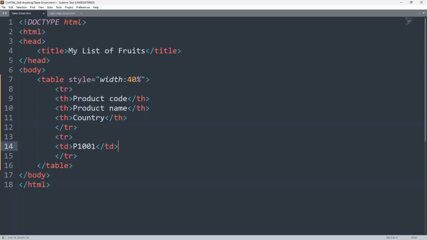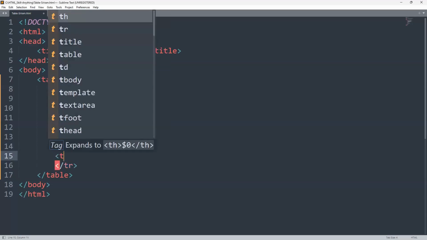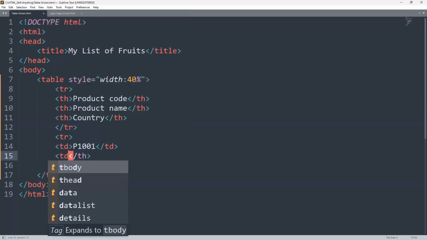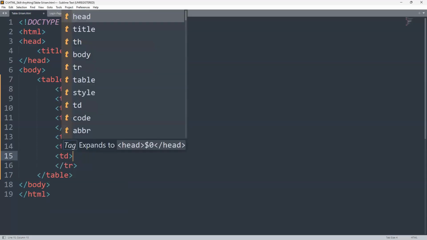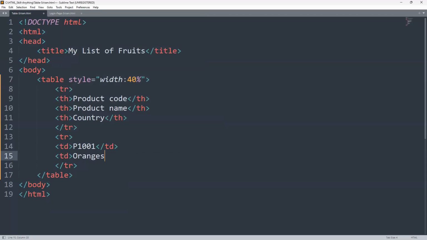Go to the end of the line, press enter, one more TD. Now type in oranges. You just need to press the angle and the forward slash.